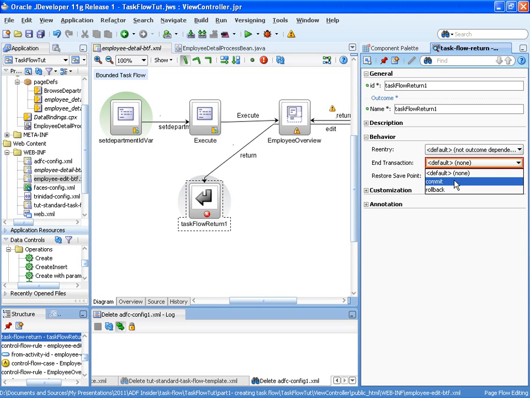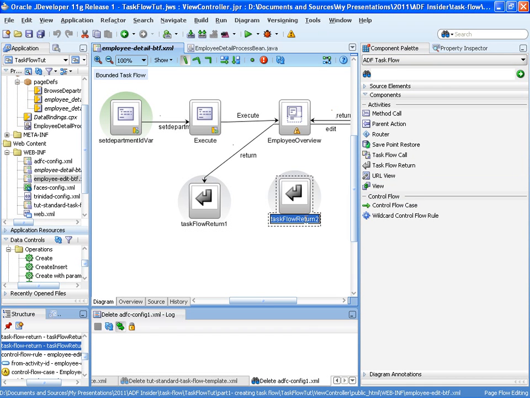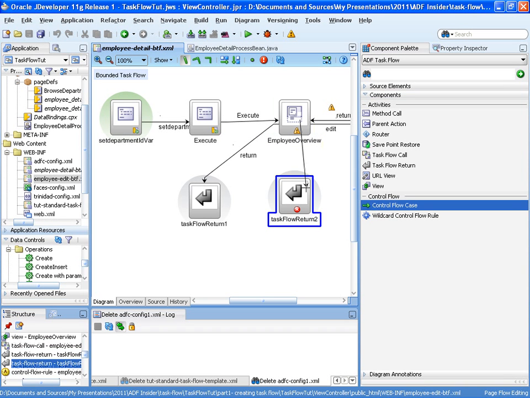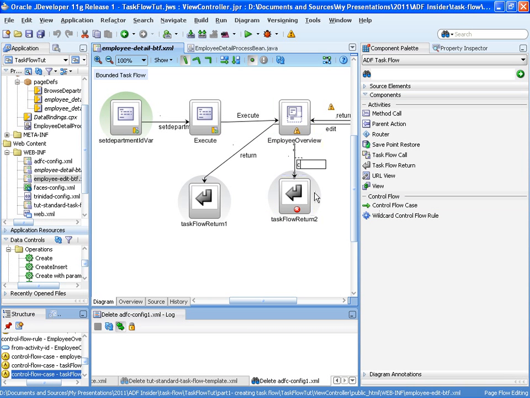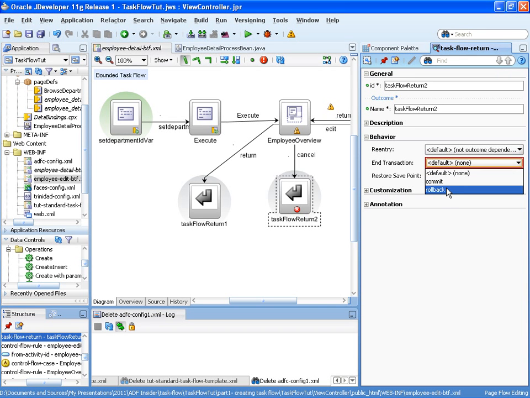So if exiting the application through this return activity is equivalent to a submit or success, it will commit the transaction, and then I could also have another one which would be a cancel, like this purchase is not happening. So I would call this cancel, and then I can set this one to rollback.